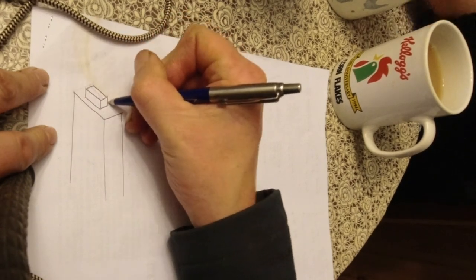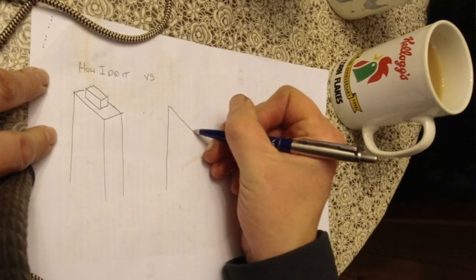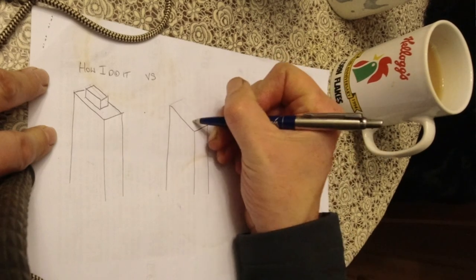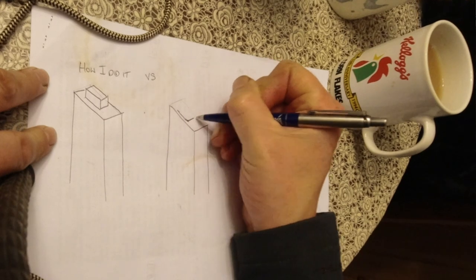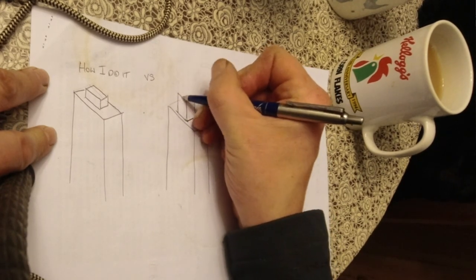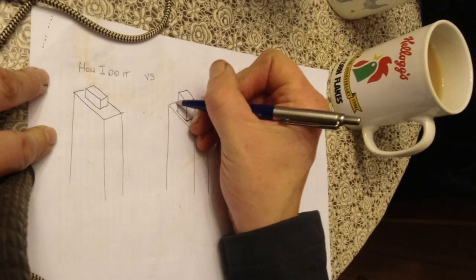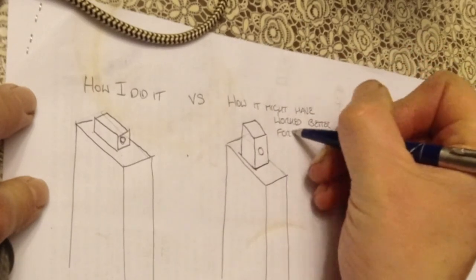What he said was, I've got the tenon going lengthways, and actually it should have been going the other way, so it would have been quite short, only about 3 inches wide and about 2 inches deep. Then what I'm going to do is draw it of how it should have been. While this isn't necessarily a timber framing tutorial at all, it may give you an idea of where I went wrong, what I could do in the future, and it shows the advantage of planning and drawing things out long before you actually start cutting anything.